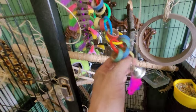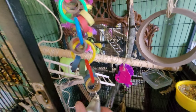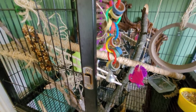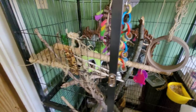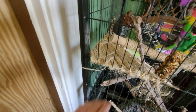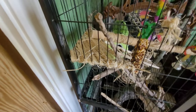Now obviously this I bought, it's a made toy, and I'm sure I could probably make something like that, but you know, I'm not saying don't spend money on your bird, I'm just saying save some money where you can, so that this hobby doesn't become overwhelming, and it's always, oh, I gotta buy this, I gotta buy that. One of my favorite things so far, just with that hemp rope in the corner of his cage, I have made this little landing hammock, whatever you want to call it, and he actually goes up here quite often. It makes me pretty proud that he uses it, so that's pretty neat.